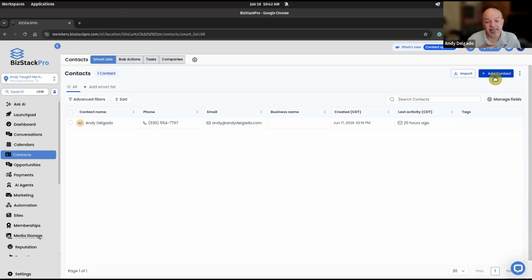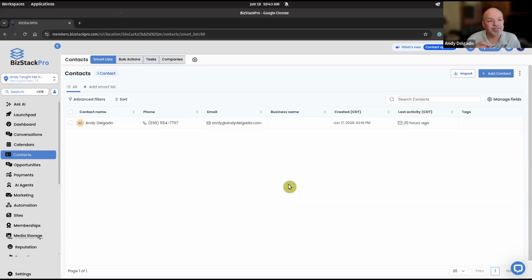I can see what emails they send me, and I can send emails to them, and it will show up right here. Another thing is if I create a contact form, like we're going to do on andytaughtmehow.com/contact, there will be a form there that says you can send Andy a message. What's your name, first name, last name, your email address, and subject and a message. And then they can create an email right there and send it to me. And I will see that contact right here in the CRM, as well as be able to read the message, see the subject of the message, and I can reply right here in the CRM. That is an incredibly powerful tool.